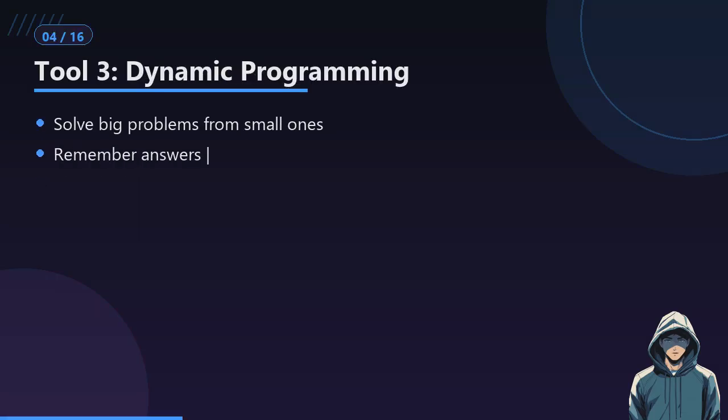Third tool, dynamic programming, or DP. It is like filling in a spreadsheet. Each new cell is computed from cells you already filled, so you never redo work. Instead of trying every possible pair of subsequences, which would explode, we will keep a table of counts and update it one number at a time. In short, DP means remember what you have counted so far, and build on it.